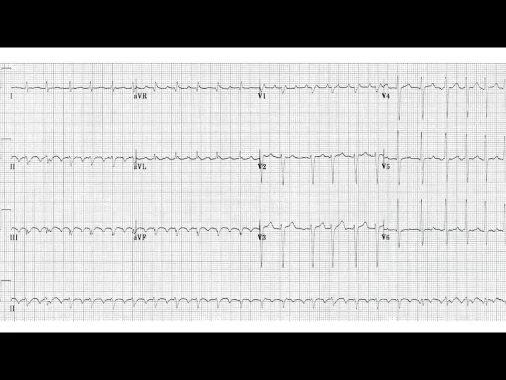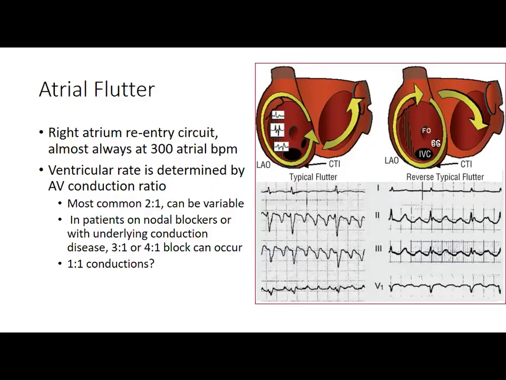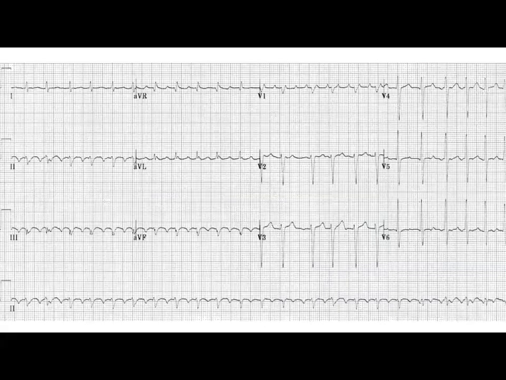So here's a nice EKG showing typical atrial flutter, and some key points to remember when you're looking at the EKG here is you want to see inverted flutter waves in 2, 3, and AVF because your circuit in the atrium is going like this. It's going to produce inverted flutter waves. So if you can see here, they're going down, down, down, down in 2, 3, and AVF. If you see inverted flutter waves, that's going to be very classic for typical atrial flutter.